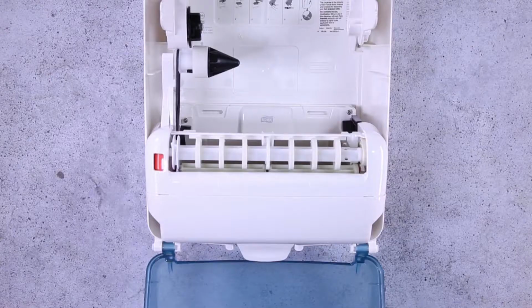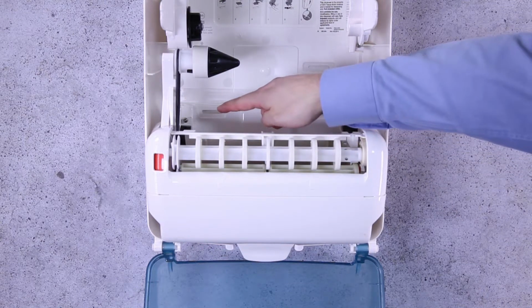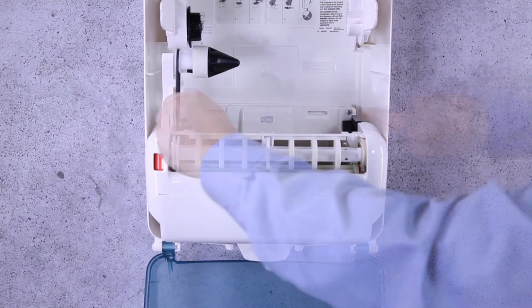Replacing cassette. If the Tork Washstation dispensing mechanism fails, you will not have to replace the dispenser. The Tork Washstation Dispenser is designed to be repaired in the field to ensure customers always have serviceable dispensers. If the mechanism is damaged and stops working, it's easy to replace using a Phillips head screwdriver. To replace the mechanism, you simply take out the two screws holding it in place, as shown.